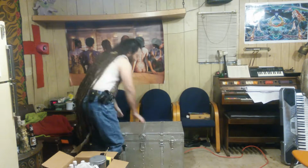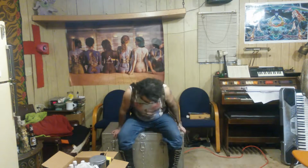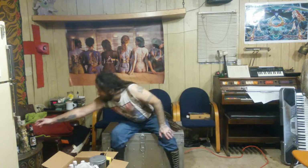I'm going to try to use this awesome old trunk I have. Hopefully this is sturdy enough once I put a board on top of it. Yeah, I think with a plywood slab this will be perfectly good. I need something for my wife to lay upon that she's not going to feel is unstable. Because my wife does not like feeling like she's about to fall over, especially while trying to hold still for artistic purposes. Modeling is tough. Gotta give respect to our artistic models.